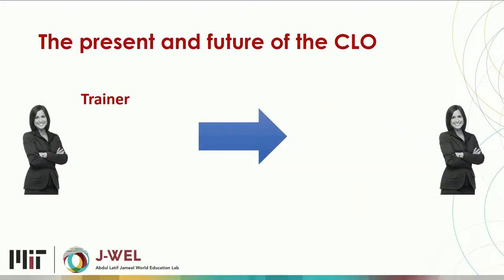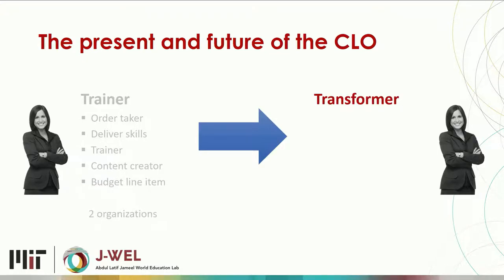I want to share one piece of research looking at the people who make workforce learning happen in organizations. We talked to the senior-most executive for training in 19 different organizations to understand patterns in how companies train their people. We saw two kinds: trainers, who are basically order-takers — 'what compliance learning do we need to do, let's run those courses, we're done' — and a new model emerging: the transformer. The transformer takes a much more proactive role, seeing themselves as a real strategic partner in making culture change and organizational change, facilitating rather than just pushing out content.